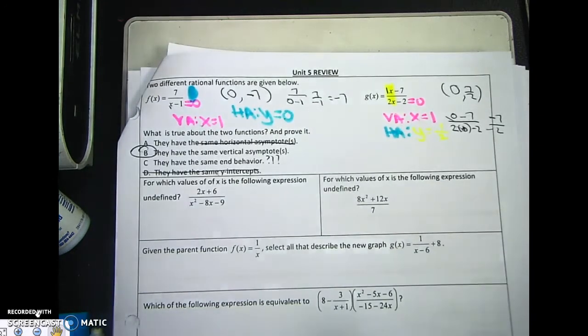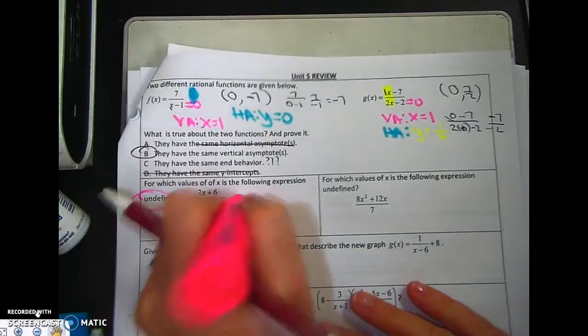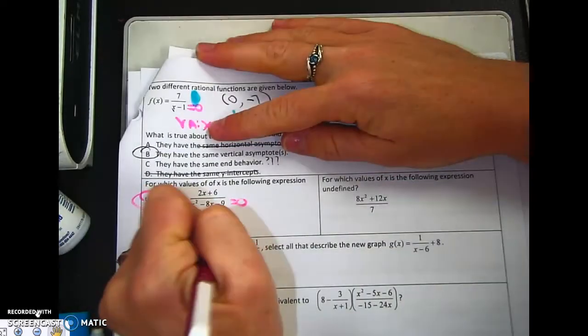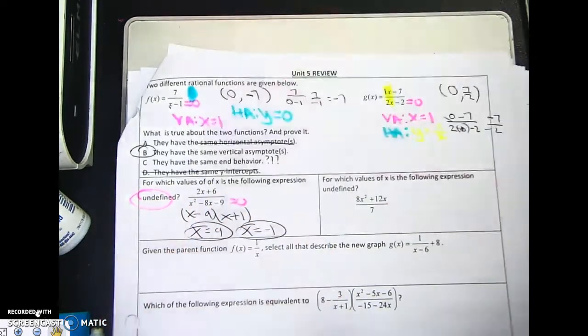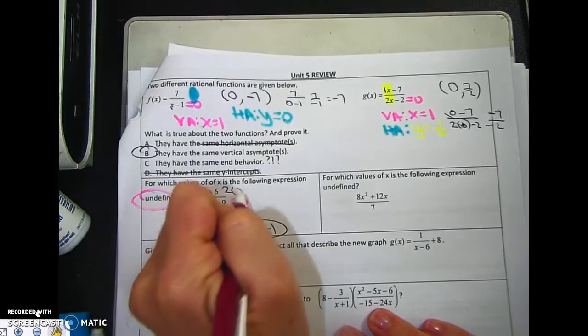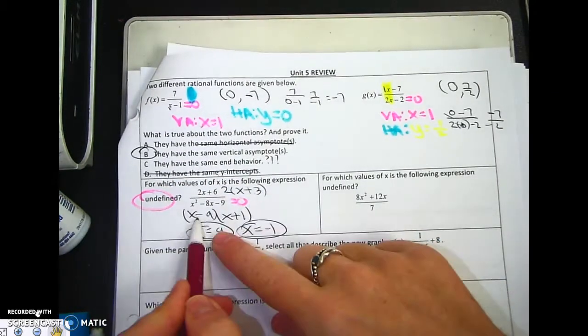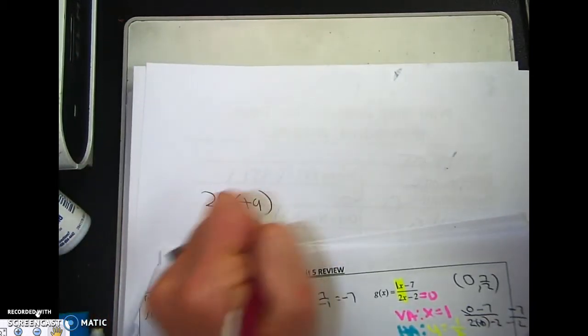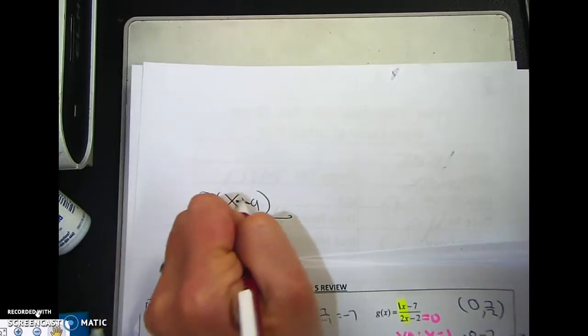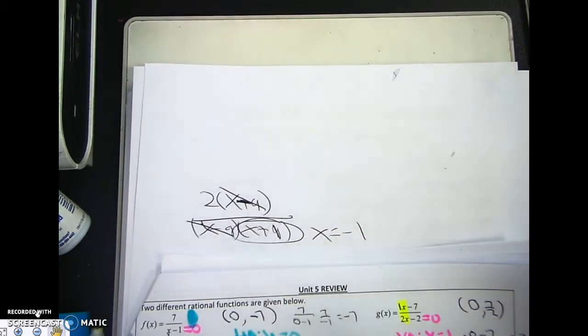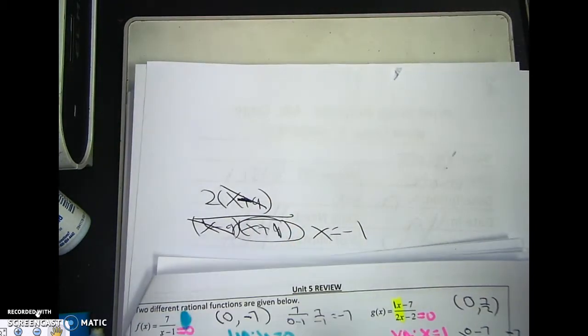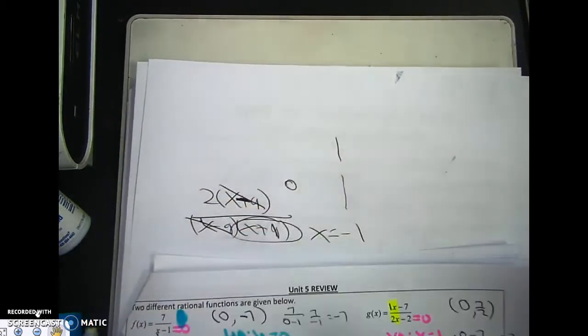Okay? The next one, what values make this undefined? So you set it equal to 0 and you factor. x equals 9 and x equals negative 1. Now you just have to be careful by looking at the numerator and make sure that the top and the bottom aren't the same. Now I need to show you that if this was like 2, let's say x plus 9, and then x minus 9, and then x minus 9, x plus 1, this would be considered a hole. That would be the only vertical asymptote. So be aware, if there's a hole, that is not an asymptote. This is a hole. This is an asymptote.